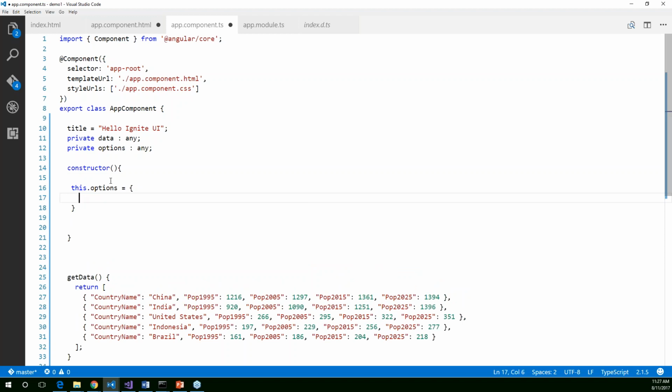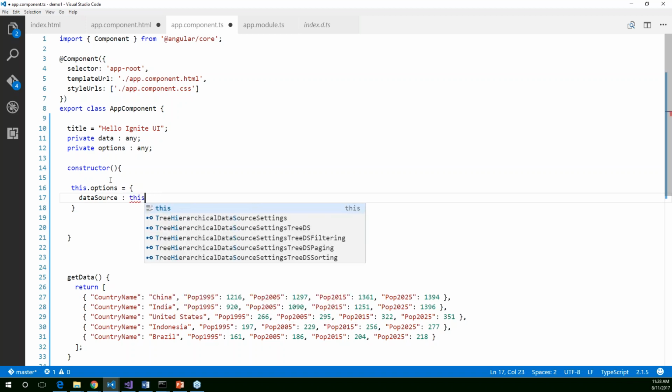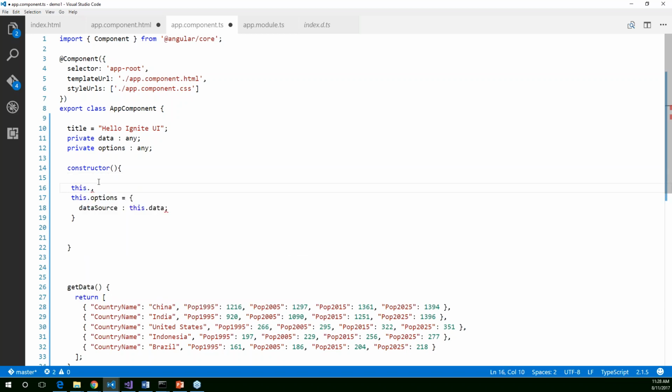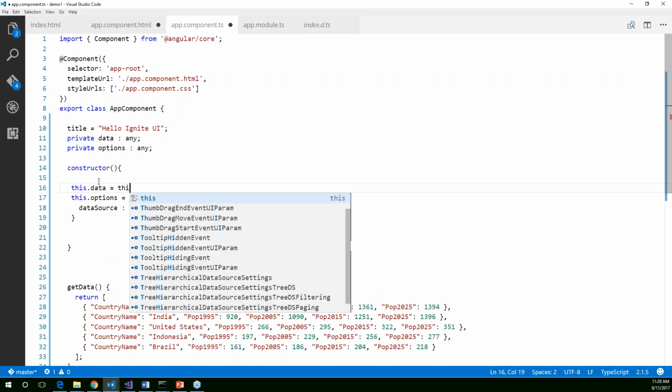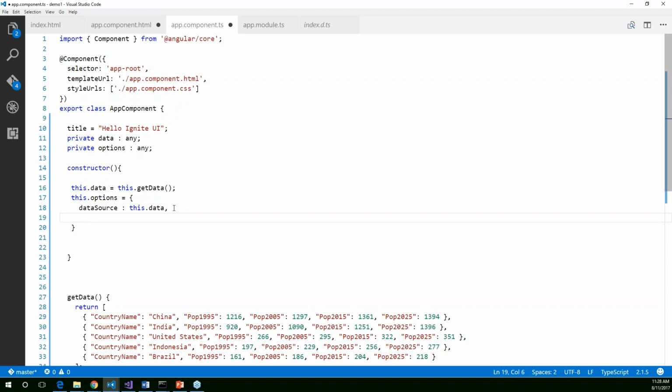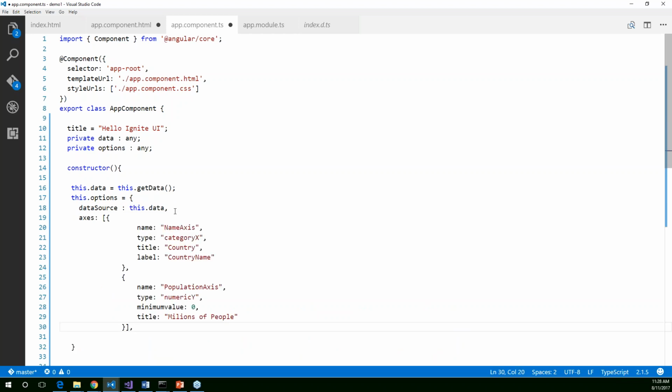The first thing you want to set is the data source of the chart, and the data source of the chart is this.data. Before doing that, in the constructor, we'll say this.data equals this.getData. So it will fetch data from this function and assign it to this.data. In a further demo, we'll bring that data from the server. So here we set the data source. Once you have the data source, next you need to set the axis of the chart, and to set the axis of the chart, you have the property axis.